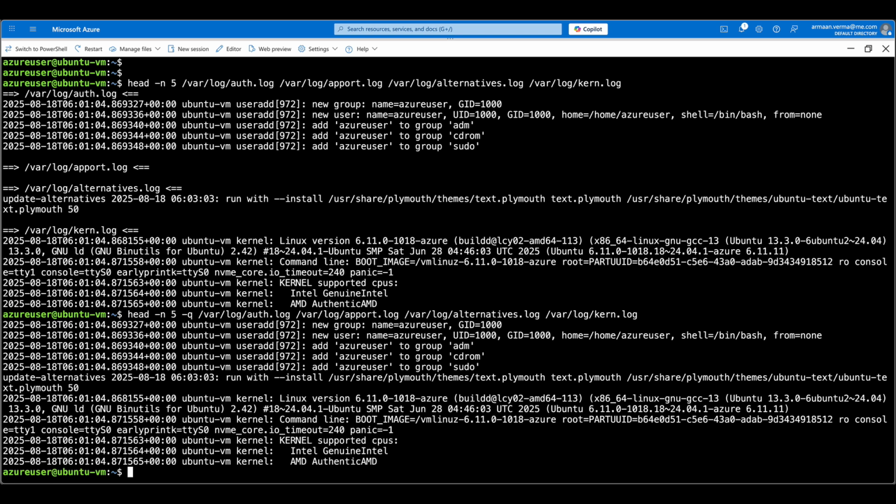So I hope this gives you a brief overview of how we process text in Linux, and please try more switches, and this will help you in learning more about Linux text processing.